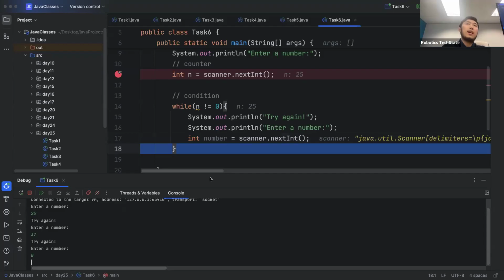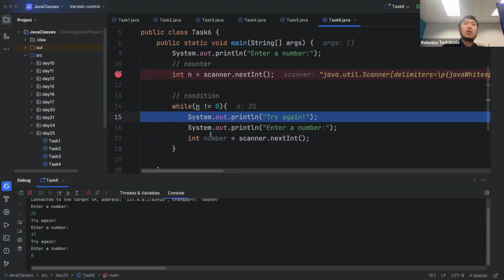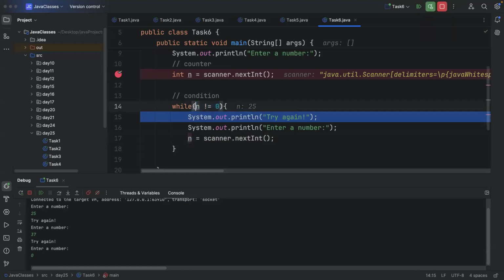What's the value of n? 25. It's never changed. That's why we're going to enter the loop again. So that's why we have an endless loop. The update is made on a wrong variable. It should be n, because we work with n in the condition.